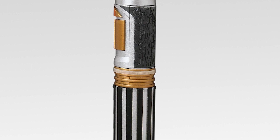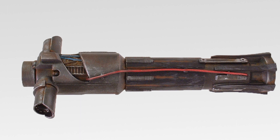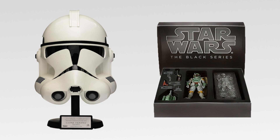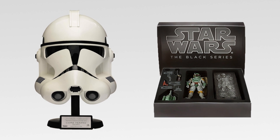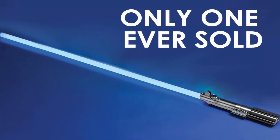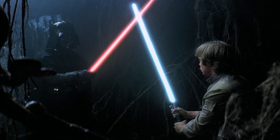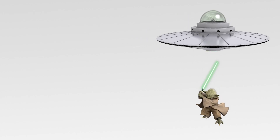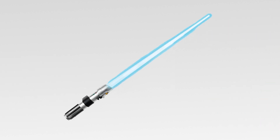Rare action figures based on tertiary characters not your thing? Well then, how about something almost as recognizable as Darth Vader himself? Luke's iconic lightsaber. Now, at this point in the episode, we're really getting into memorabilia more so than merchandise, because in many cases, such as this official prop from the film, there's only one that's ever been put up for sale. But come on — how cool would it be to say that you own Luke freakin' Skywalker's actual lightsaber? If real aliens did come to Earth and allowed us as a species to only keep 10 pieces of movie memorabilia, you better believe this is one of them.